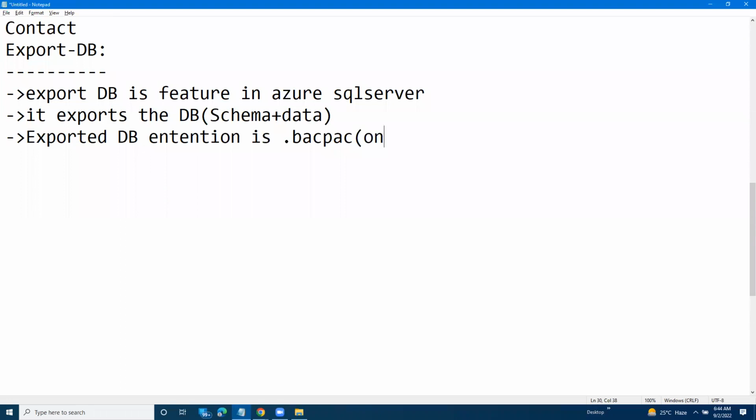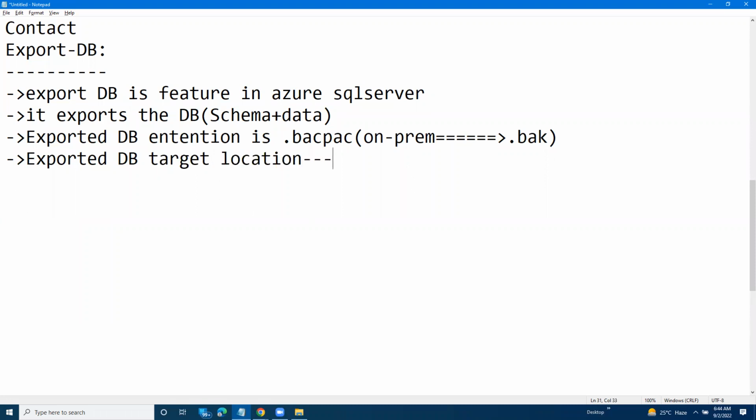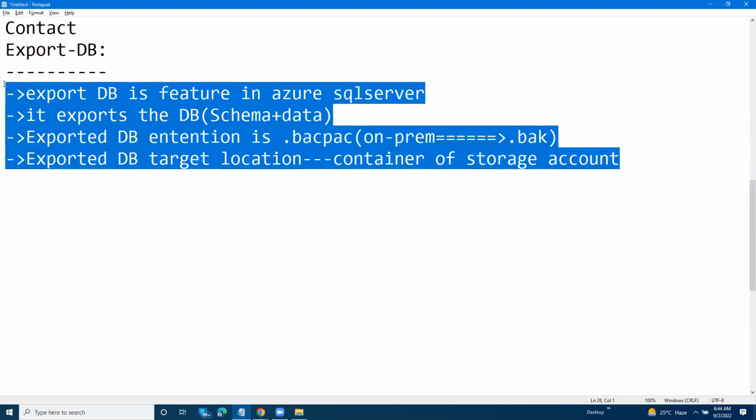So in on-premises, you might have seen .bak earlier, but in cloud it is .bacpac. Next, exported database target location is the container of storage account.